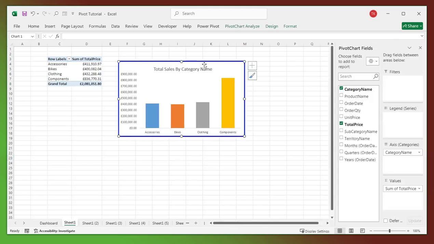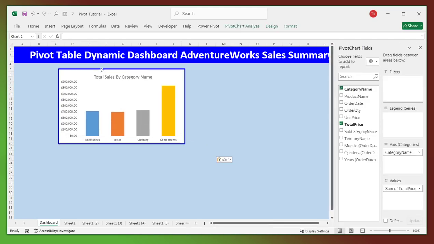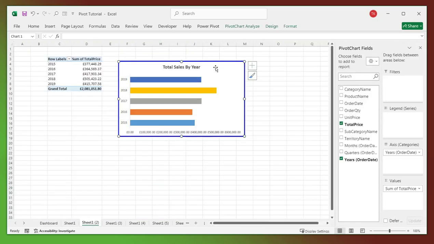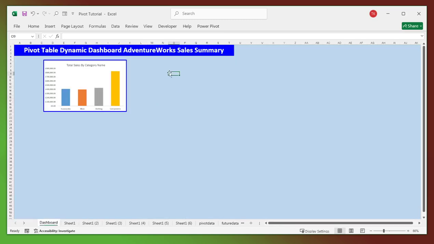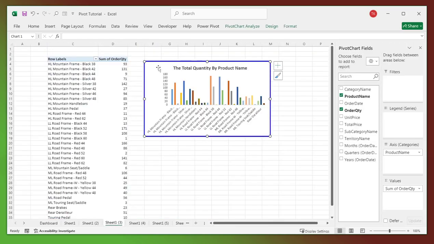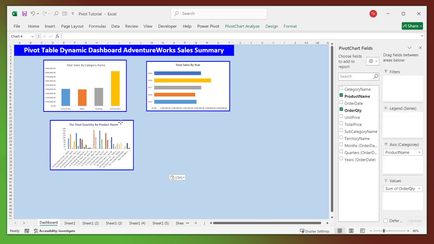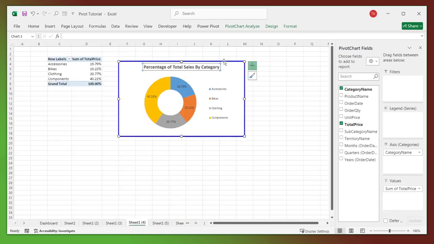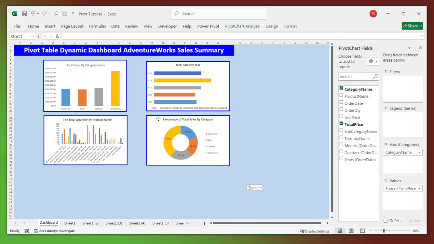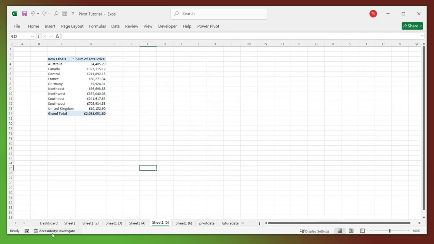So you click and press Ctrl X to cut. Then the first one, we reduce the view so that you can see everything as we go. Go to the two, Ctrl X, bring it to the dashboard. Go to the three, click, cut, Ctrl X, bring it to the dashboard. And go to number 4, click, cut, bring it to the dashboard. And add more space. Go to number 5, click, cut, bring it to the dashboard.